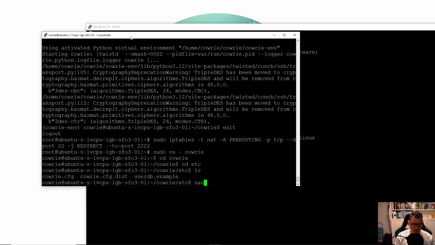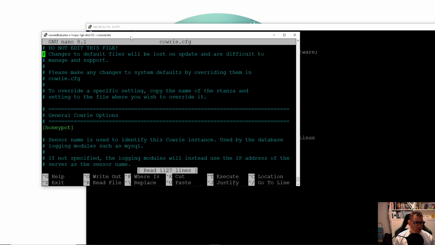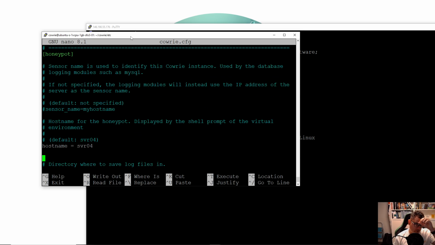Okay, and we'll edit our Cowrie.config file. If we scroll down, you can see there's the hostname server 04. So we saw that was what it was called when we logged in, and obviously that's pretty obvious. It's the default Cowrie server name, so anybody connecting would put two and two together.